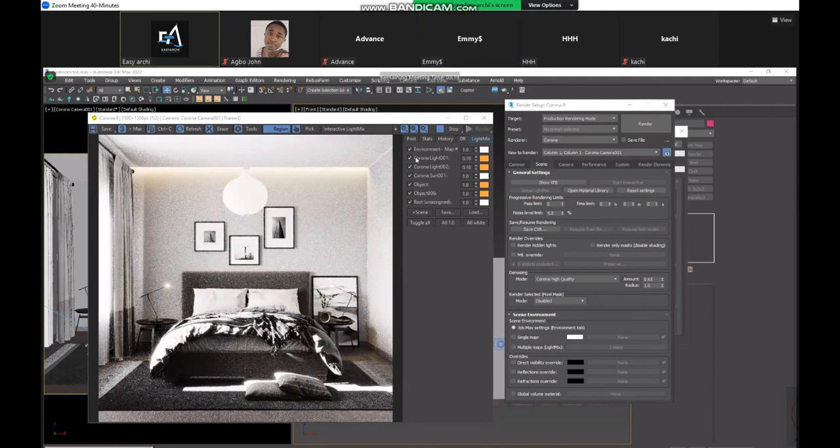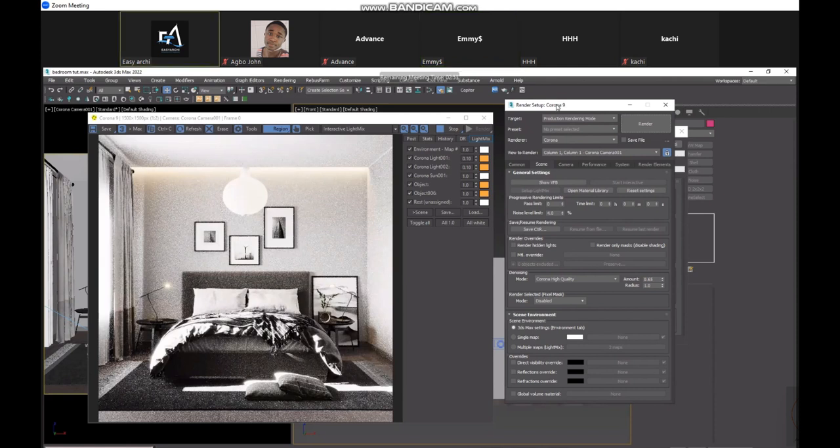Hello? Yes, so please, I want to ask, what's the noise level you can use for exterior scenes? Because I used to have some noise even after rendering for maybe 1 hour, 30 minutes or 2 hours, mostly. What noise level can we use to have reduced noise? Especially when I use some of my artificial lights.